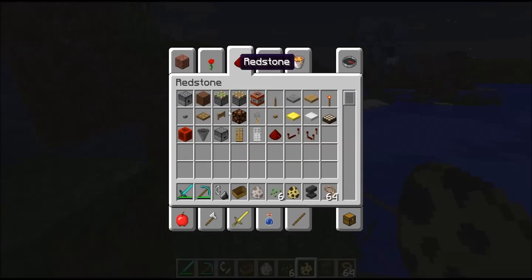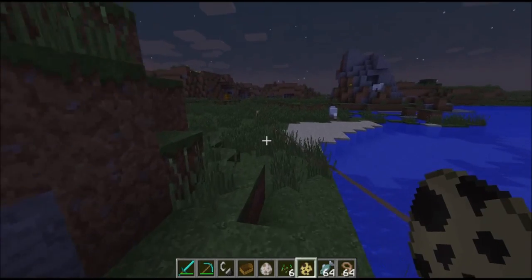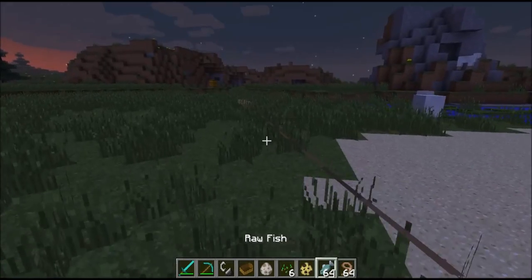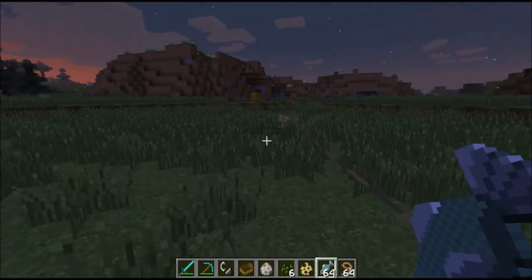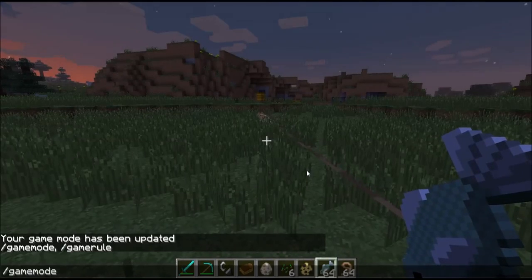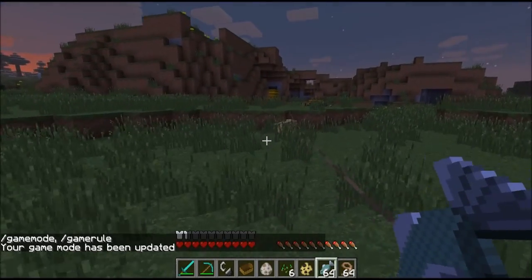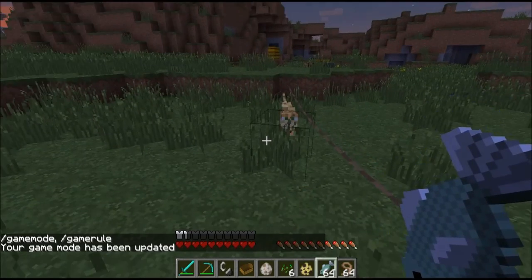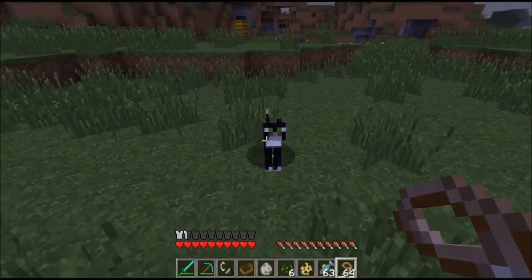Now, can you get a regular cat? Get some fishies. Gotta get myself this ocelot now. Come on, buddy. Come on. Let's go into survival mode just in case I can't do this. And let's see. Oh, he's coming. Come here, buddy. Okay, so we have a cat.